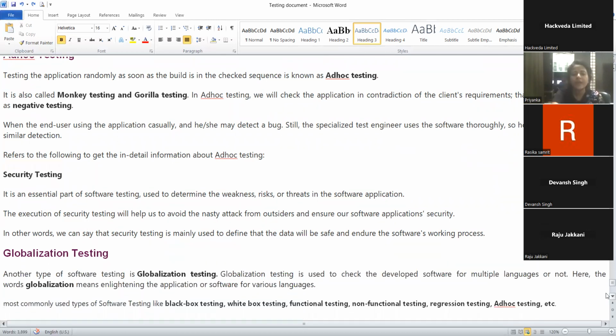Okay, then we have globalization testing. This is another level of testing in which we check that the developed software works for multiple languages. Suppose this Facebook application is working in the English language, but in China it should work in the Chinese language.